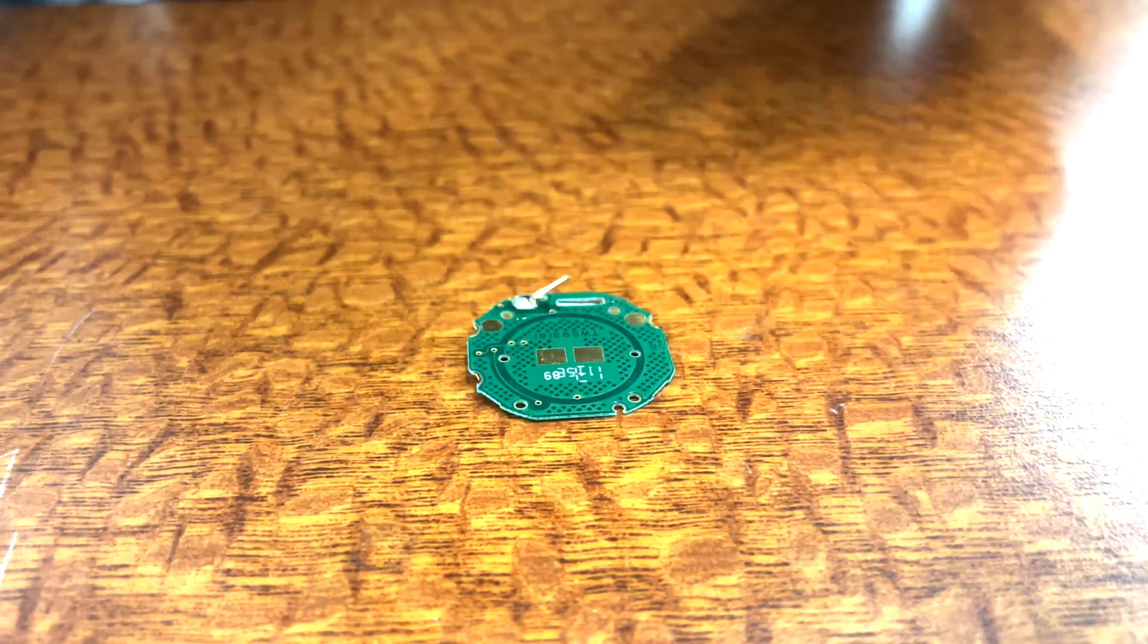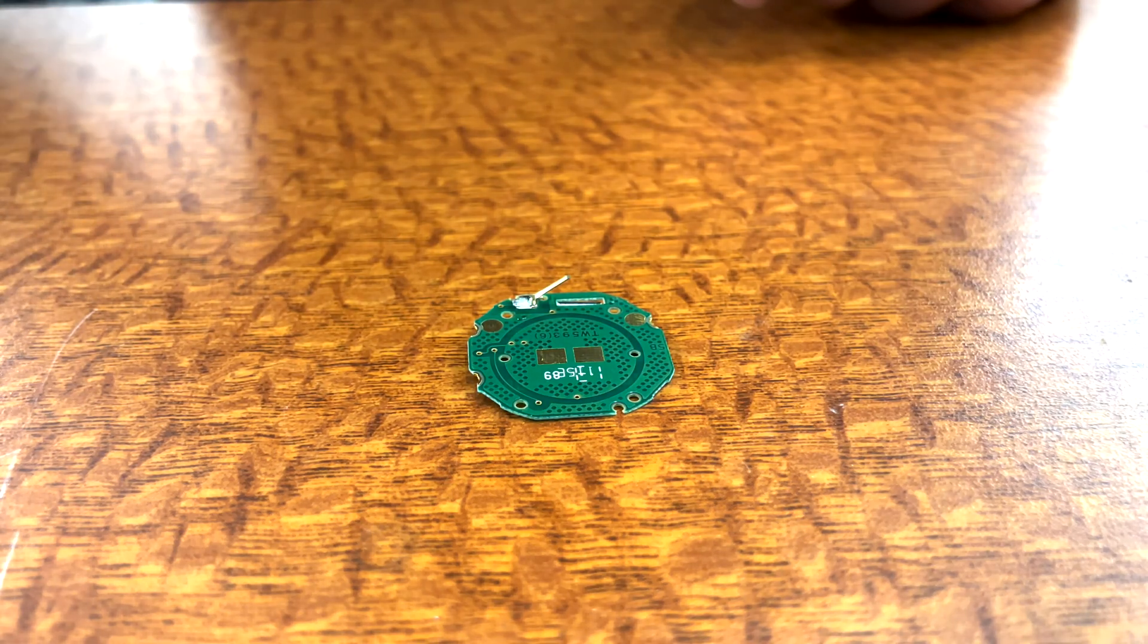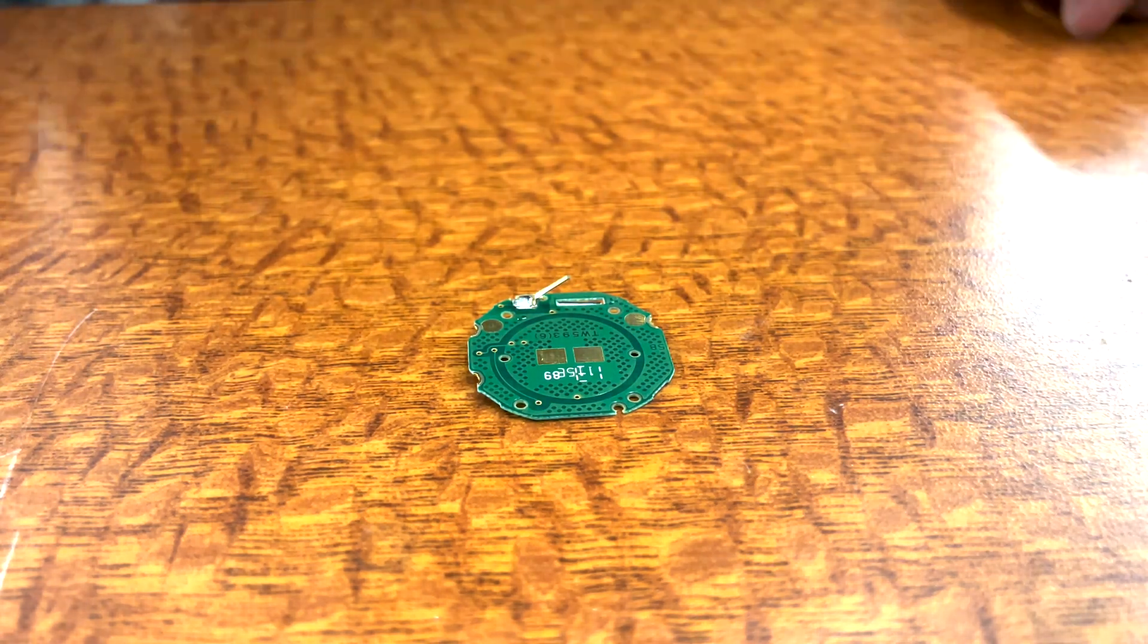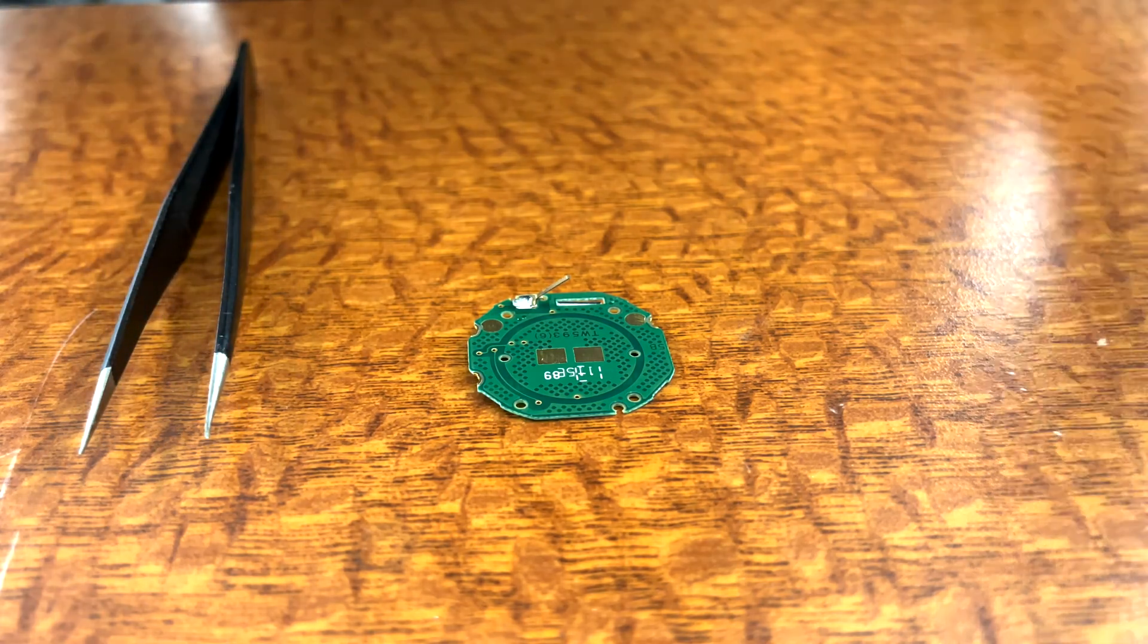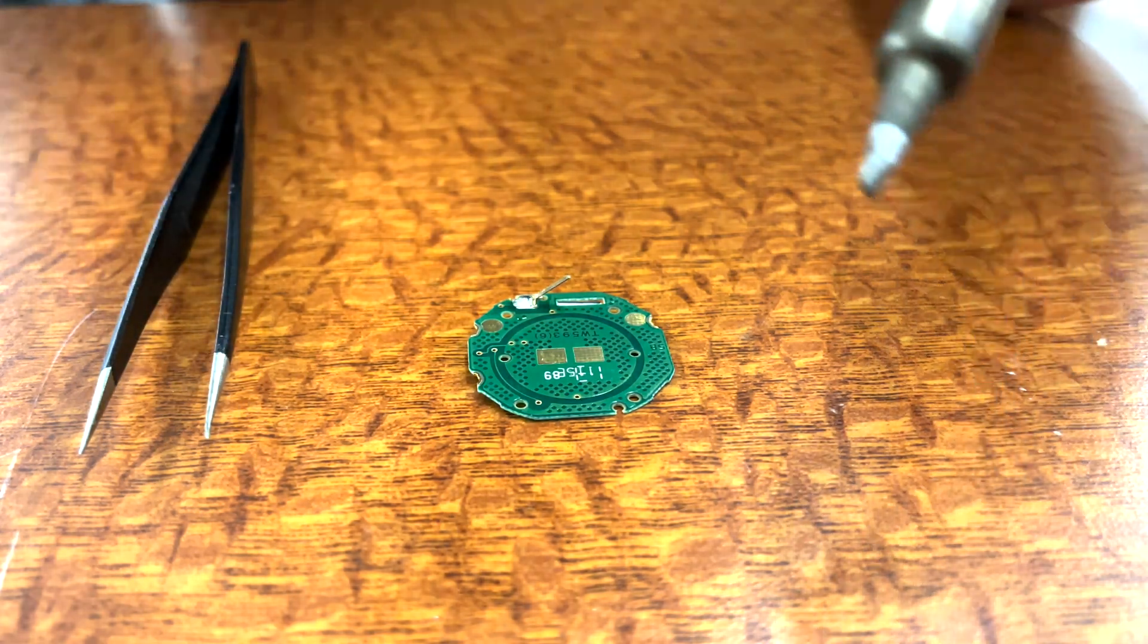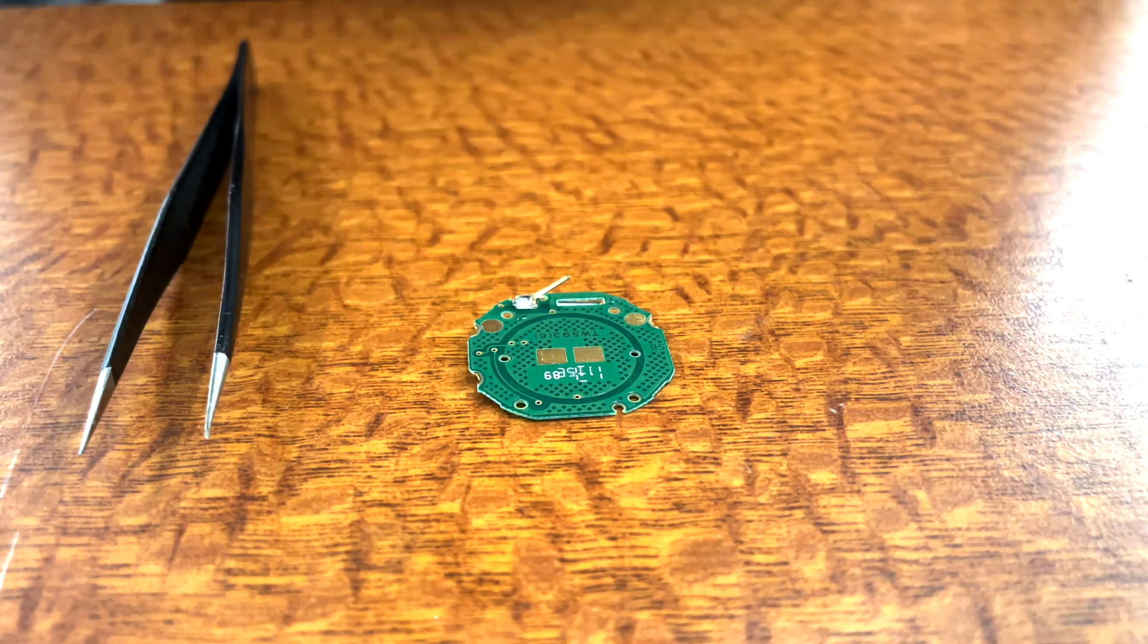Optionally, you may at this point remove the buzzer connector from the original circuit board using your fine-tipped tweezers and soldering iron. Note that you must use tweezers at this step, as the buzzer connector will get extremely hot when heated by the soldering iron.